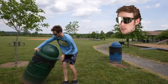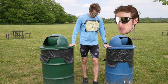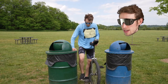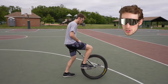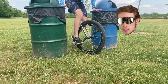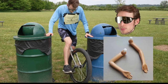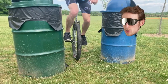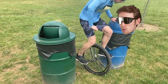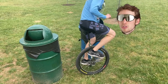Most parks have trash cans. I learned on those big rolling trash cans — just set up two at a width where you can support yourself between them with your arms. When first stepping onto the unicycle, put the pedal at its lowest point, because if you don't, the unicycle will roll backwards when you put all your weight on the pedal. To prevent that, put the pedal at its lowest point, then step on it. You can put all your weight on your two arms and then on your foot.